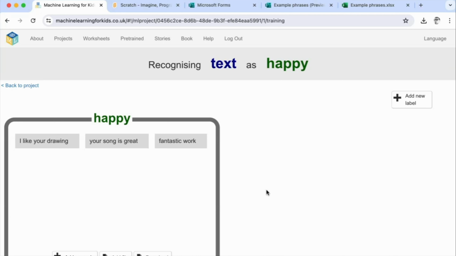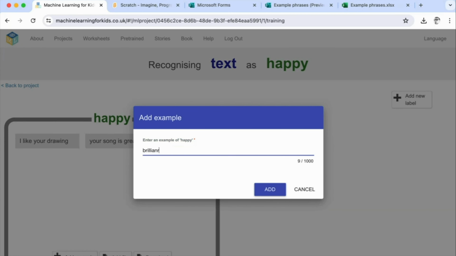If you want to share some things in the chat, because people do sometimes feel a bit pressured, oh, what can they say? If you want to share some positive messages in the chat, that'd be great. I'm going to start sharing that with people. So we'll give you about 3 minutes or so to put in some examples of messages that would make someone happy. Okay. So, I like drawing. Your song is great. Fantastic work. Brilliant effort.